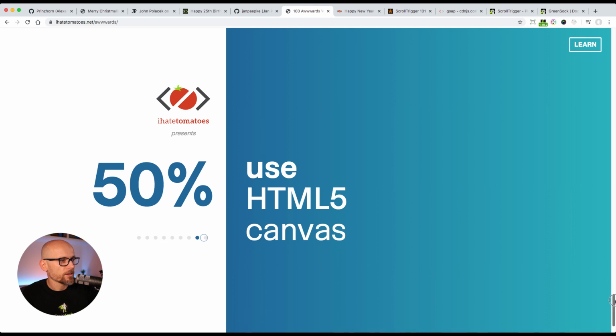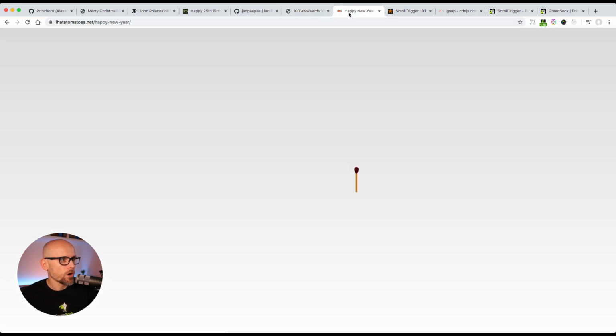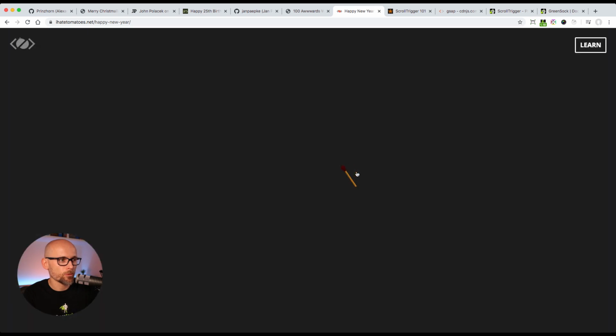HTML canvas, and if you like it, share it. Okay, so this was done using ScrollMagic and obviously GreenSock for the tweens and timelines. And both Superscrollorama and ScrollMagic use GreenSock behind the scenes, so to master any of these modern JavaScript scrolling animations, you should know a little bit about GreenSock.